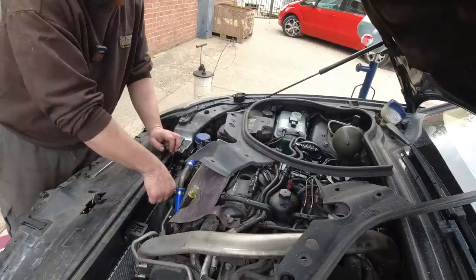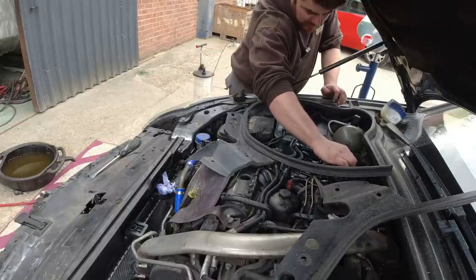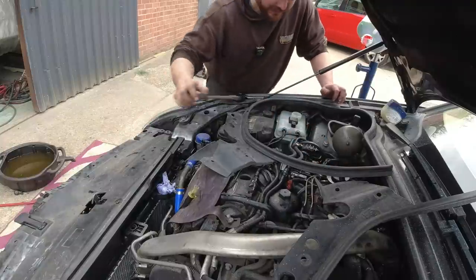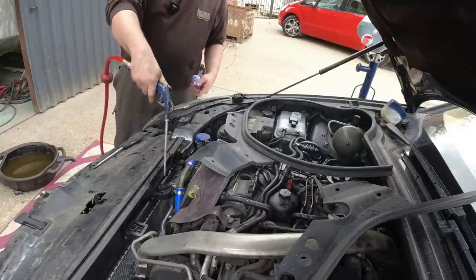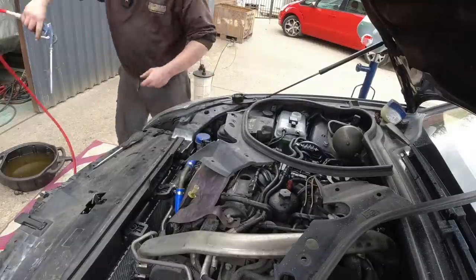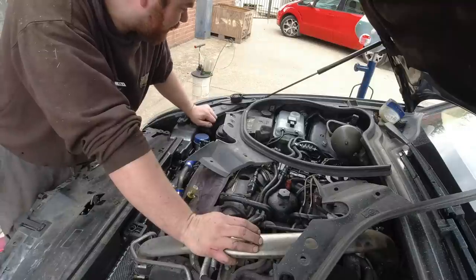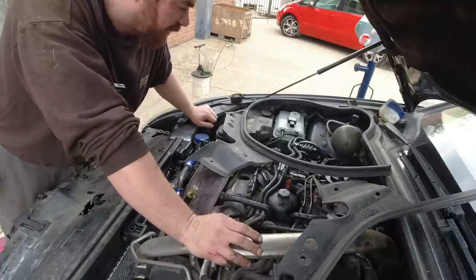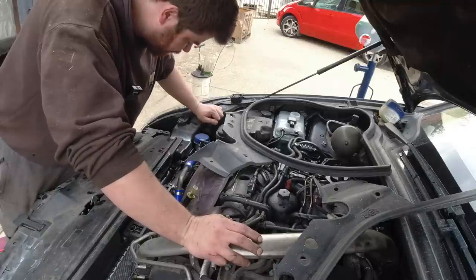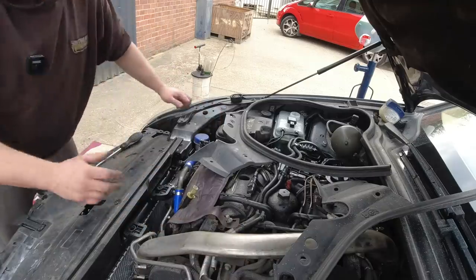Now we just gotta wait forever for it to get warm enough for the thermostat to open. There you go, that's bled. Right, heater circuit is bled. Basically now, just need to get it hot enough for the thermostat to open. I want the fan to cut in, cut out. Show that the heater's working, everything like that, and you know you're pretty much bled in. I'll carry some coolant around with me as well. Problem is, this thing takes forever to get hot. I mean, not literally forever, but if you did, it wouldn't need coolant.